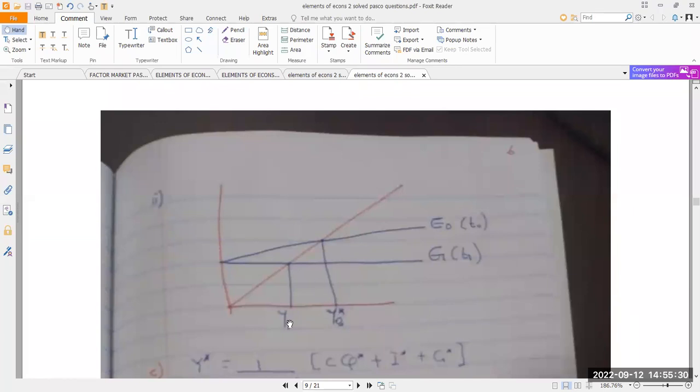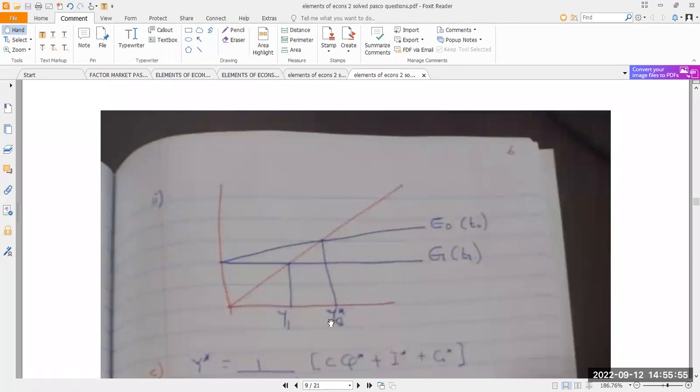You see, the reason is that the marginal tax rate will cut down consumption and it discourages investment as well. And consumption and investment are components of aggregate demand. So when they reduce, aggregate demand falls and then the output level will as well fall. Okay, so an increase in the marginal tax rate will reduce the equilibrium income.